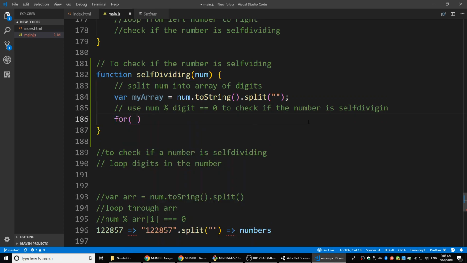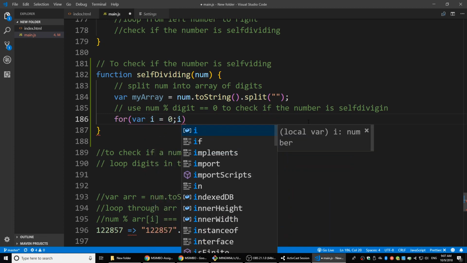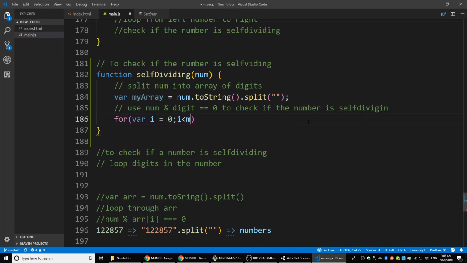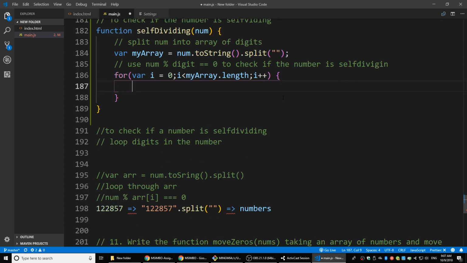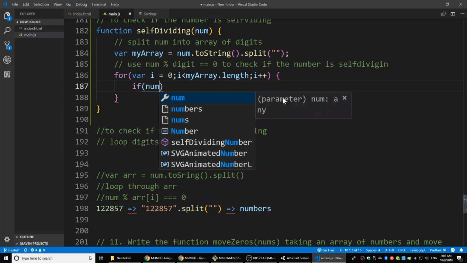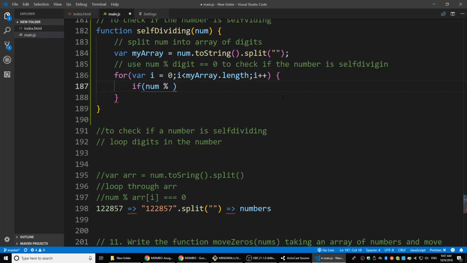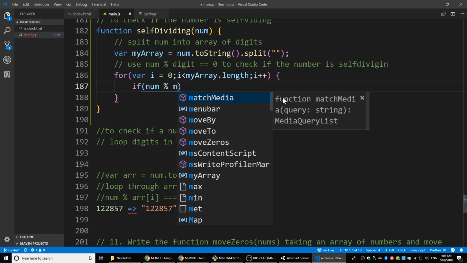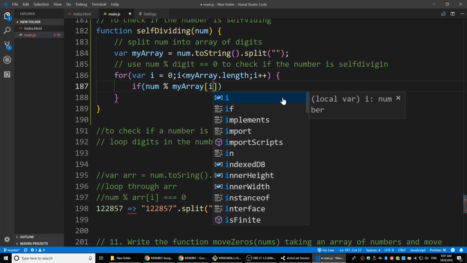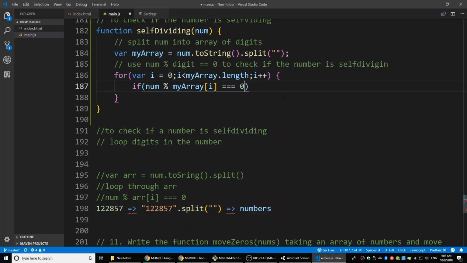So we're going to have a for loop here: let i equal 0, i smaller than myArray.length, i plus plus. In the loop, we're going to check if num modulo myArray's ith item is equal to 0, using triple equals 0.